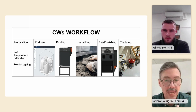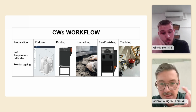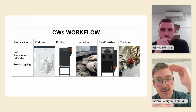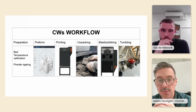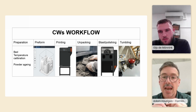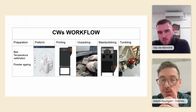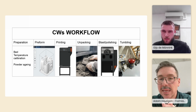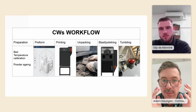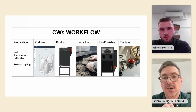All our machines are calibrated at factory, but for this specific material, and for any material that's more sensitive to heat changes or differences in thermodynamics, what we want to do is run this bed temperature test. This is just a test that we would send you or that you download from our support site. And then you will monitor the results, and you will put in a specific temperature based on what that test tells us we should do. So it's a very, very seamless workflow. Typically, we'll be able to get that done within a day, so you can start up. But it is worth mentioning, when you first start, you will need to run these calibration steps to get started with this specific material, Nylon 12 white.